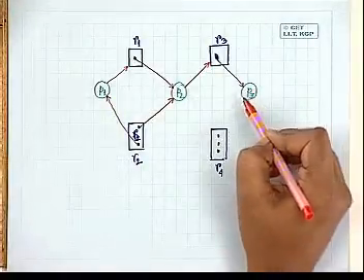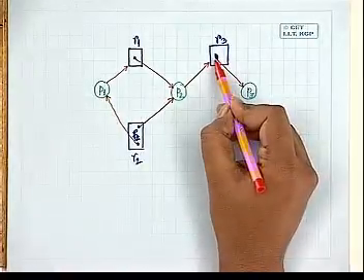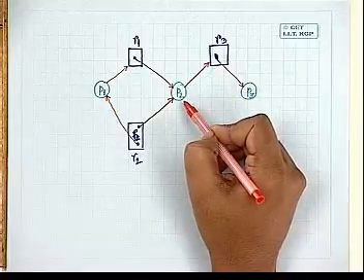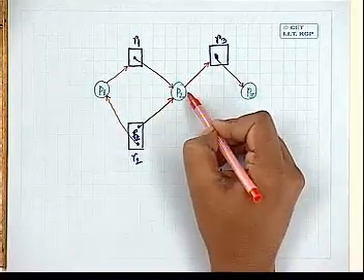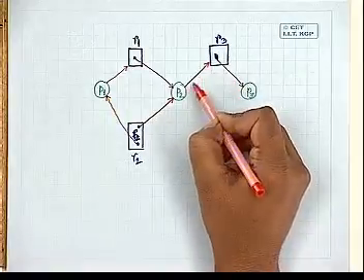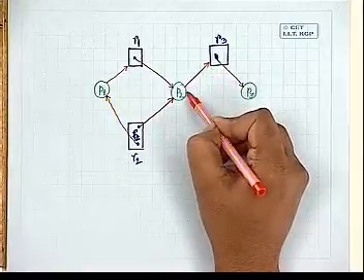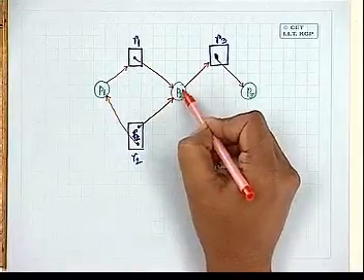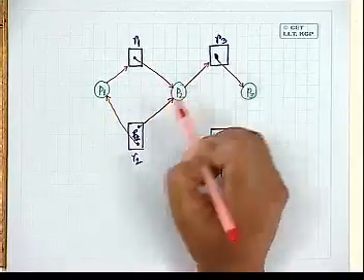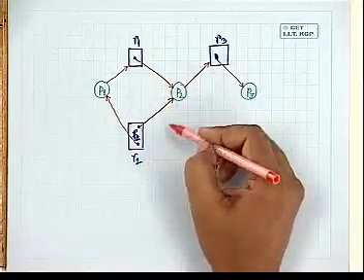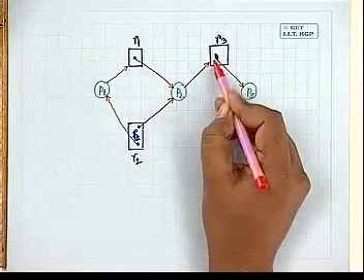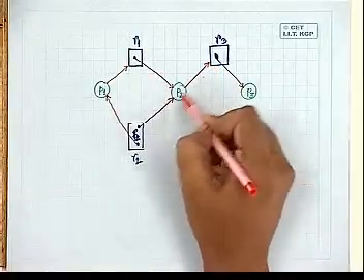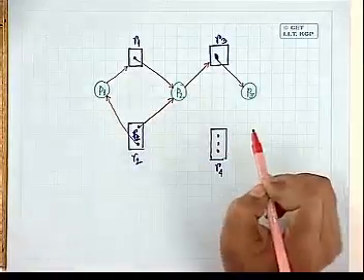So on completion, P3 will release the resource R3, and when it is released, this can be allocated to P2. When it is allocated to P2, the request from P2 to R3 will be converted to an allocation edge. Now coming to P2, you find that P2 requires 3 resources, one instance of R1, another instance of R2, and an instance of R3, which is also now available. So with the availability of all these 3 resources, P2 will also complete operation.